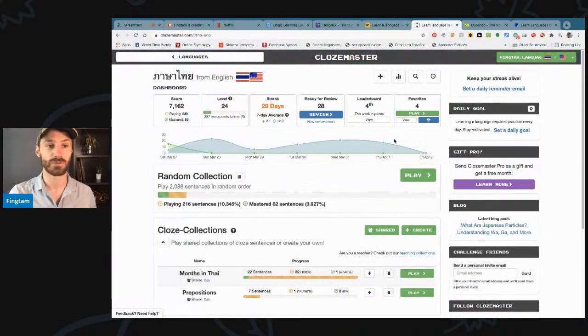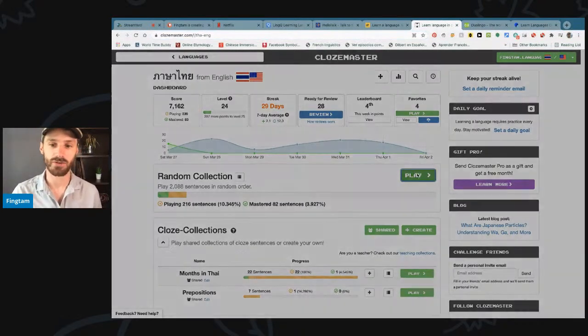Another one that I just started using recently is called Closemaster. And all of these different systems have their pros and cons. Sometimes the cons outweigh the pros, sometimes the pros outweigh the cons. Closemaster is a very interesting concept because it always helps you learn new words in the context of a full sentence. And that to me is quite valuable. I'm not saying Closemaster is the best spaced repetition app, but some people might like it more than others. Okay, let me just give you an example here really quick.